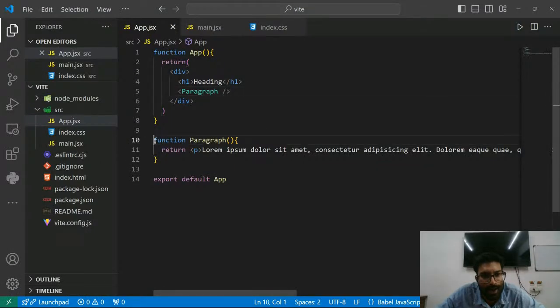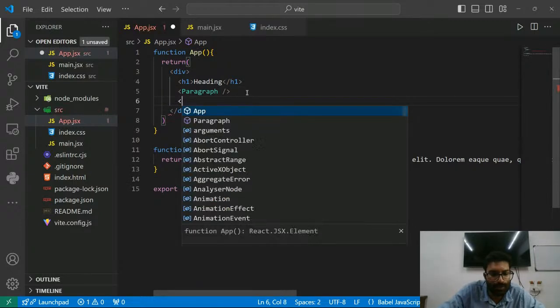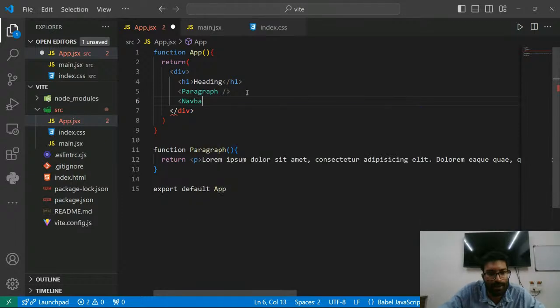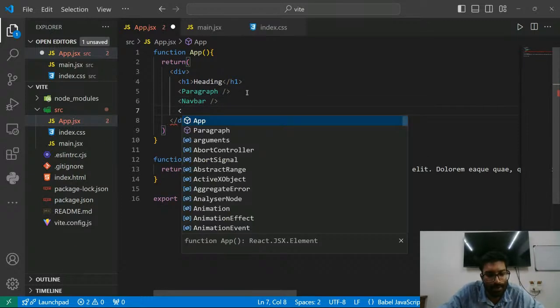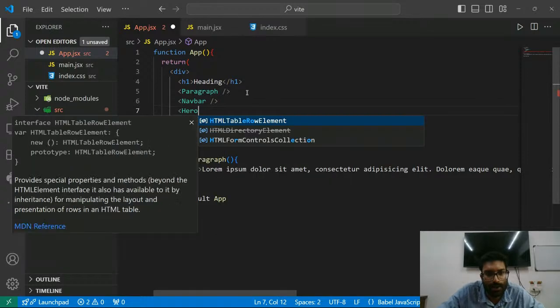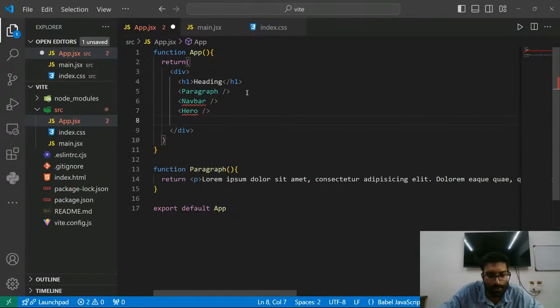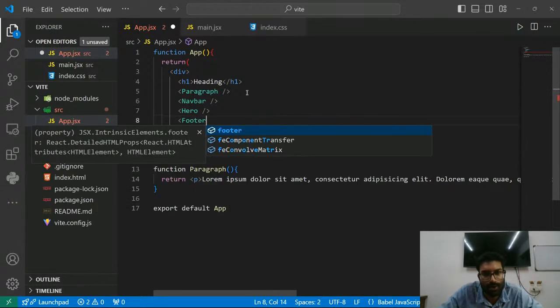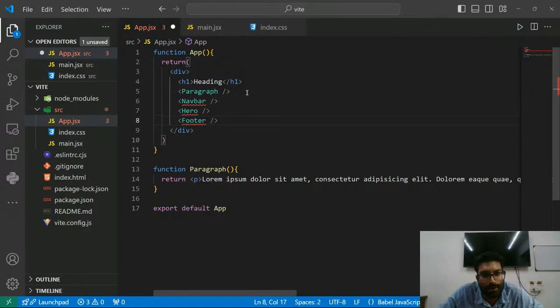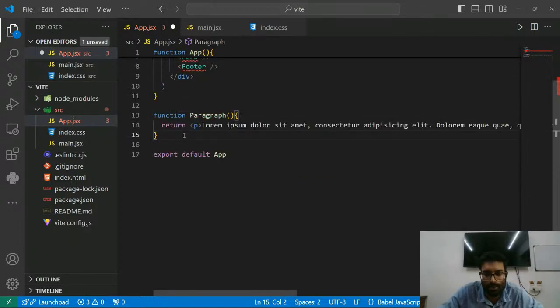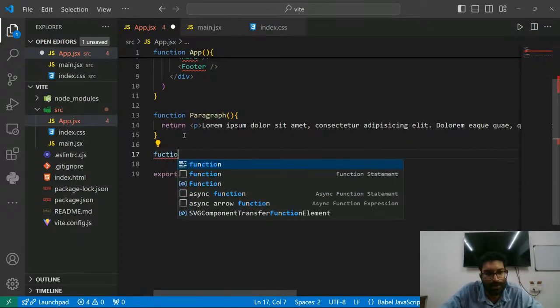So this is how you can create different components. Suppose this is your main App component, your whole application is there. Here you can call different components: first there will be a navbar, second a hero section, third a footer. And you can make those components here.